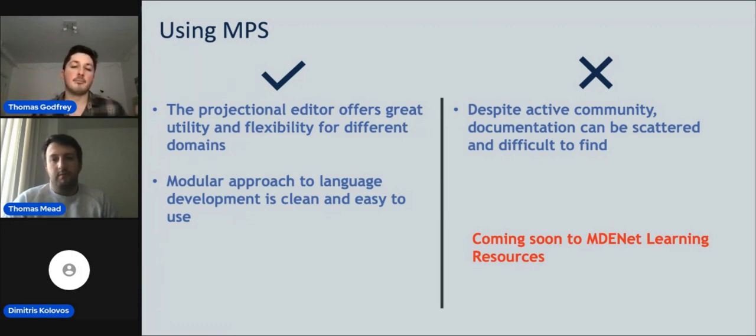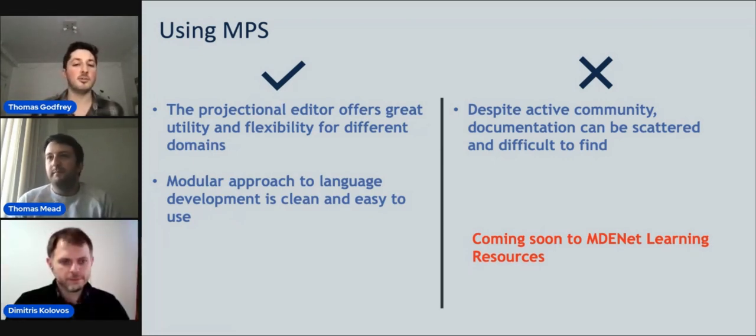In terms of negatives, the big one really is that although the community around MPS is really active and willing to help, documentation can be difficult to find. Often documentation is scattered here and there in different websites and forums. So it can be difficult to find answers to specific questions you might have. And so to plug our own work a bit here, it's for this issue that we're working on a new learning resource for using MPS that will go on MDENet.